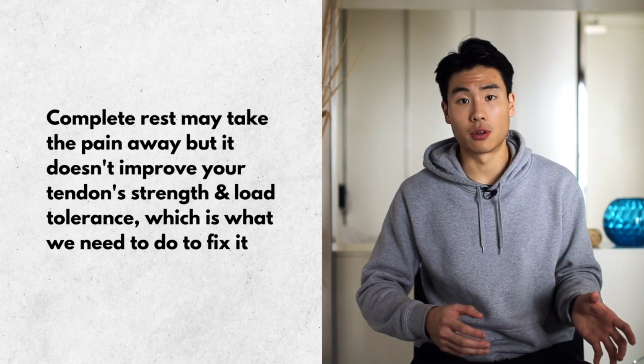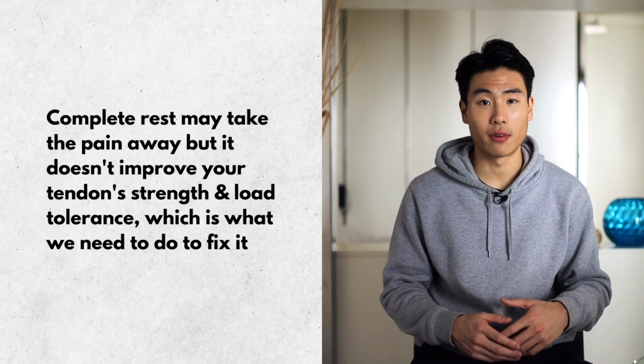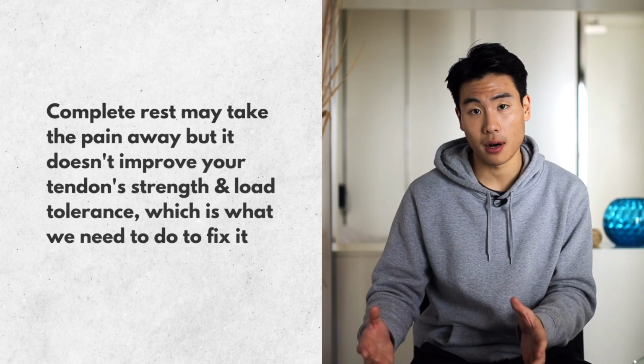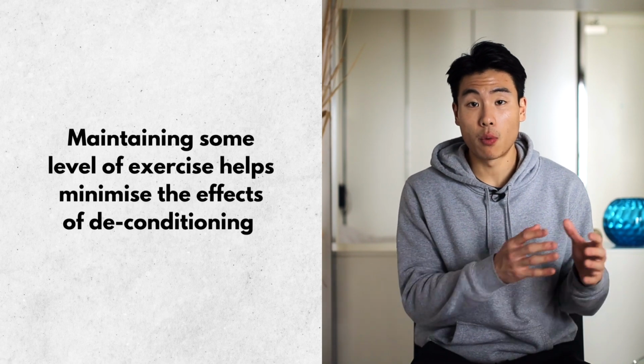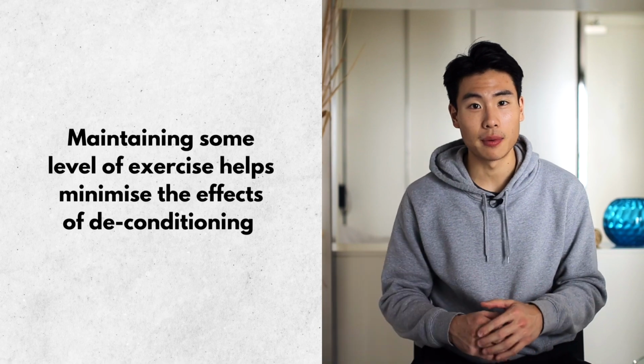When you decondition, your muscles get weaker and it's harder for you to then build back up to your normal training volume, and it's something that we want to avoid if possible. For the most part, tendons like a consistent load, so suddenly doing nothing and then suddenly doing a lot of things will often irritate your tendon. And yes, there are cases of aggressive tendinitis where we may benefit from a complete rest, but it's always just temporary, and we want to encourage other forms of activities, and the plan is to gradually build you back up as soon as we can.